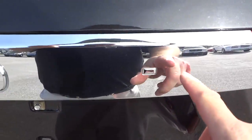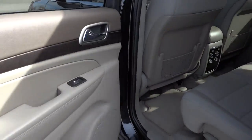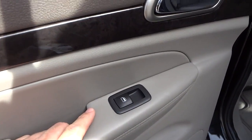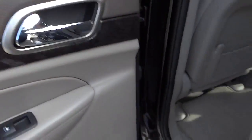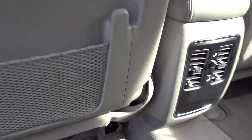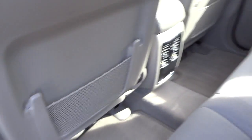They do have cargo mats that lay back here to help protect the carpet if you're putting stuff back here a lot. It looks like somebody may have had a cargo mat in this vehicle, or they just never used it much, because everything looks perfect back here — almost like new. Here's another lock button to lock the whole vehicle. On the inside of the back door there's a water bottle holder, a nice big speaker, window controls, and wood grain trim. The back seats fold down and there's an armrest, cup holders, vents, and net pockets behind the front seats.